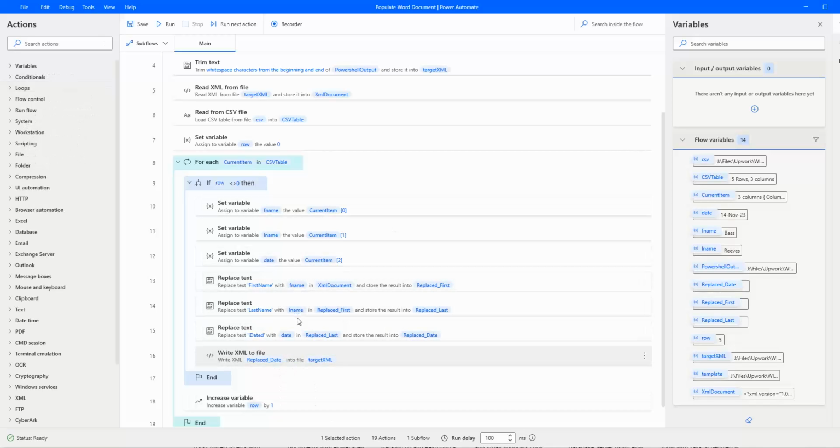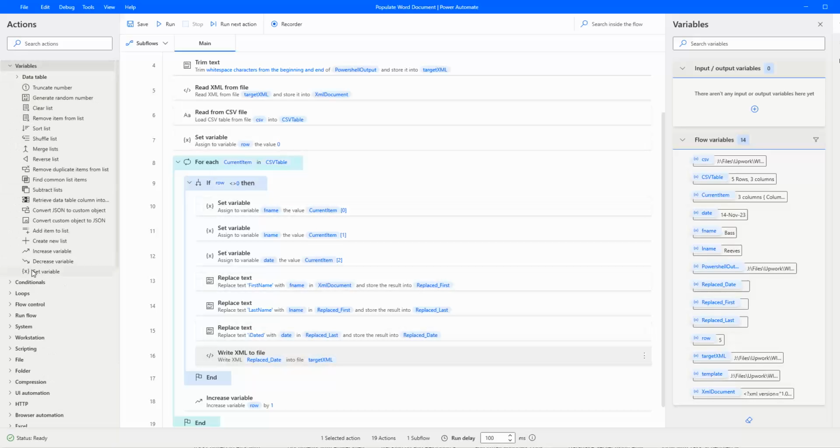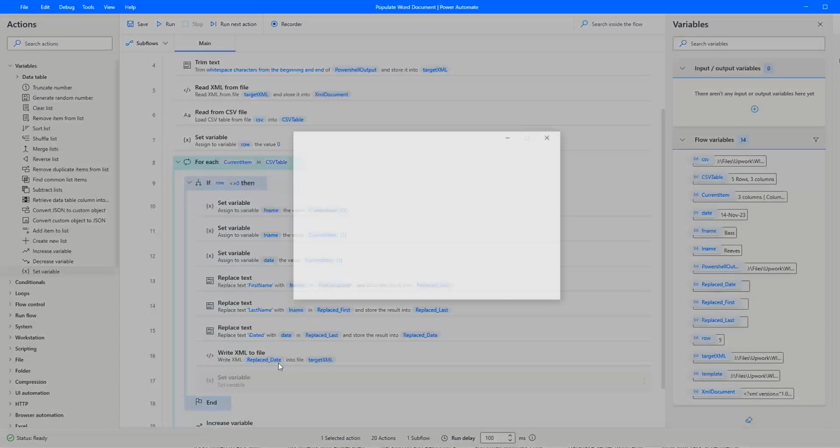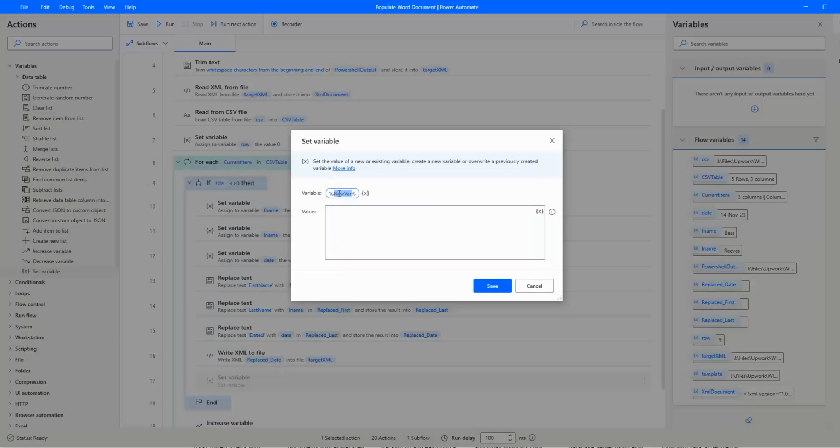Now that we have our XML data updated with our values, we can now zip it back up into a Word document. But before we do that, let's get the details in which we will name this newly generated document. Let's create a new variable that includes the path of where the document will be saved.